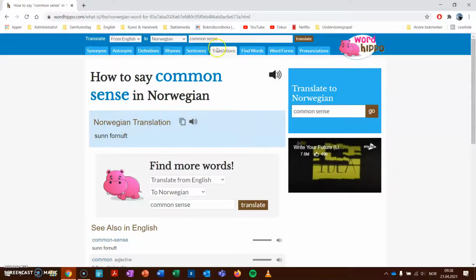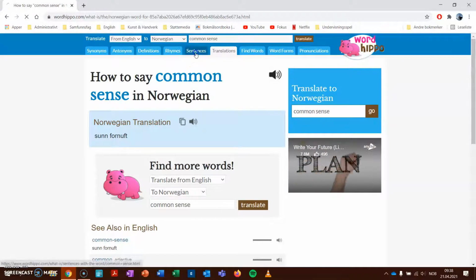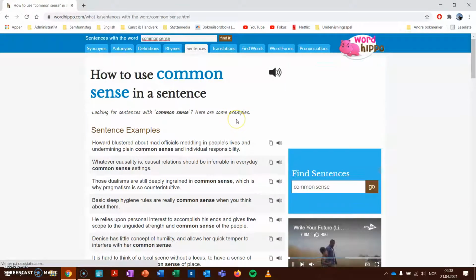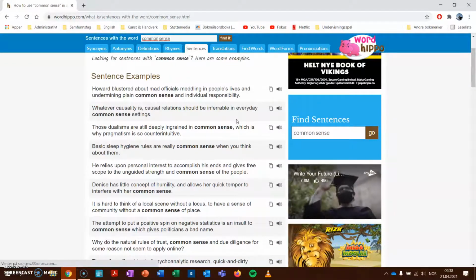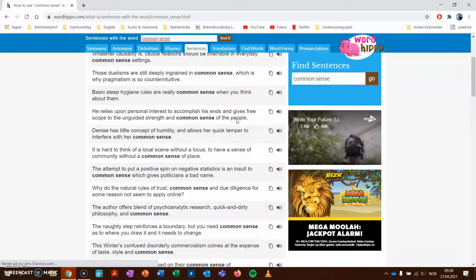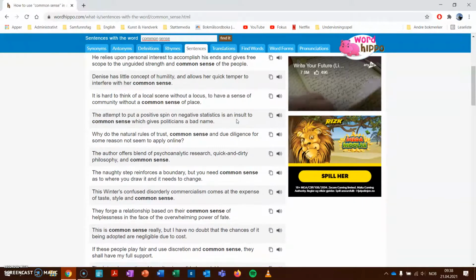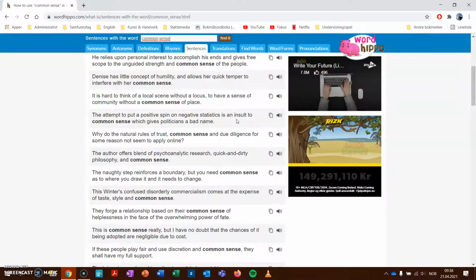Now, once this is all typed in, we can go to these other ones to see suggestions. Now, sentences, for example, might give you some help to see how it is used for others. Now, some of these sentences might seem really hard to understand, and that is fair enough.